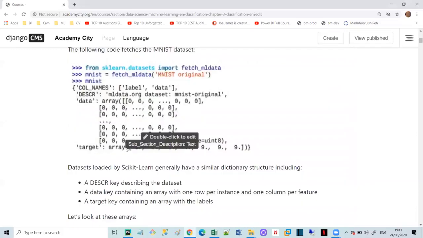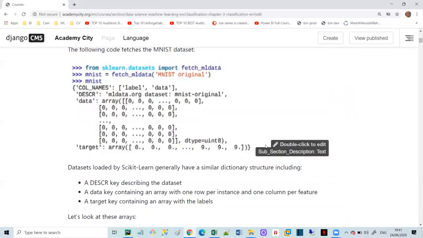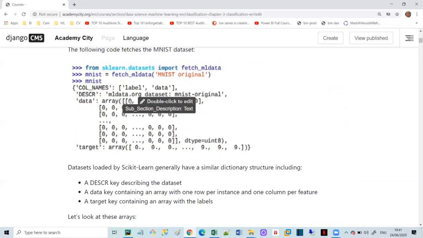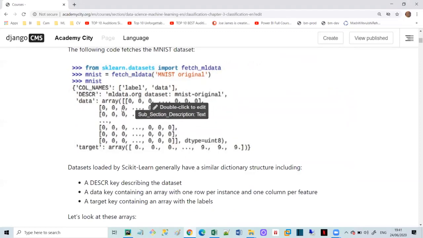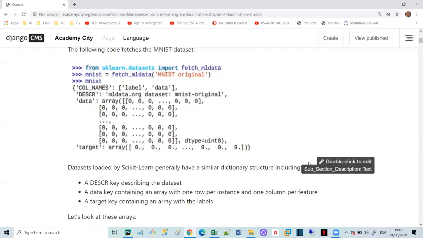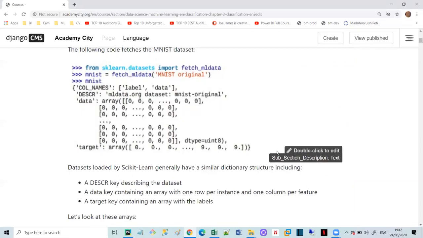So here one more time, this one, the target, is the column that tells me what the actual number is for every row. And you can tell this is a two-dimensional array. It's like a matrix, like an Excel table. Each row, they didn't really put a lot of numbers, they put only the zeros, but here there have to be other numbers, any number between 0 and 255, depending on which picture this represents.